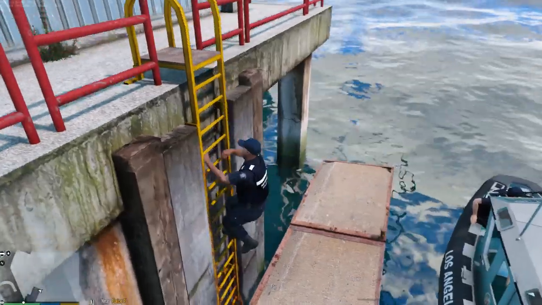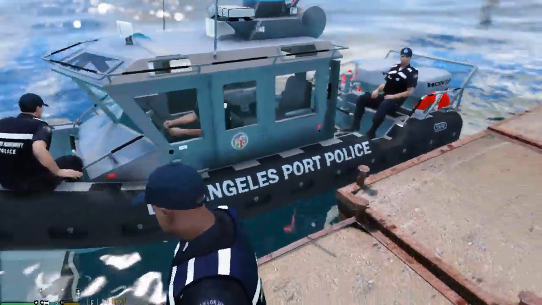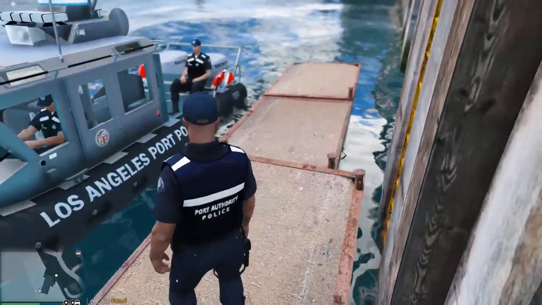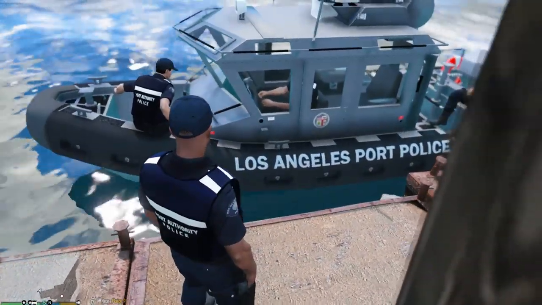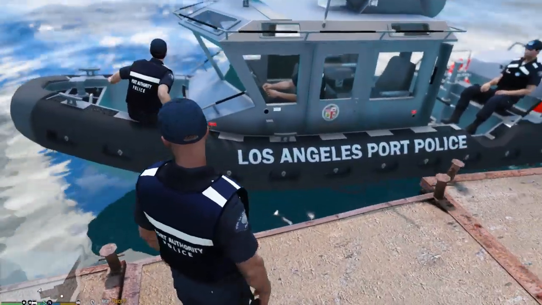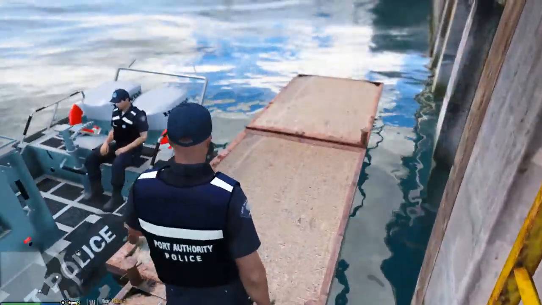Now, we also do have a new texture on our Defender class boat as well. So we changed up the texture. This texture is by Yuki K's, so shout out to Yuki K's. Again, he posted this in the Coastal Callouts community Discord. So very nice Los Angeles port police skin there. So we're gonna go ahead and hop on.